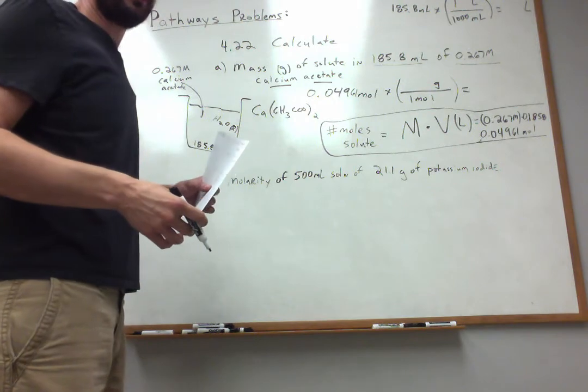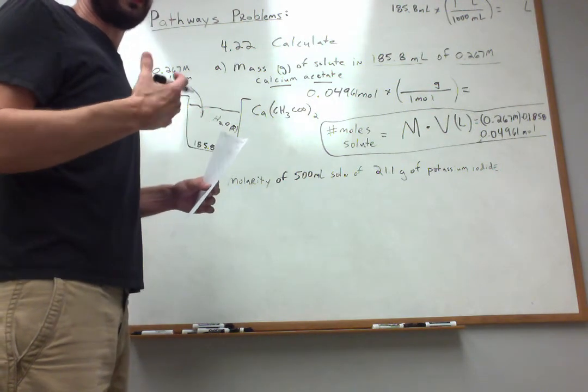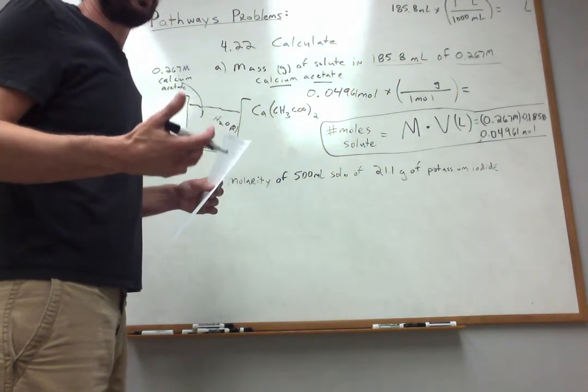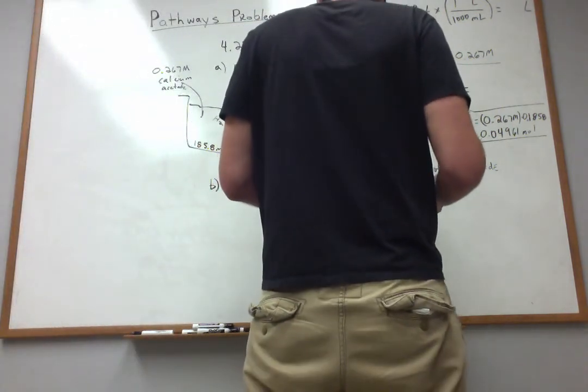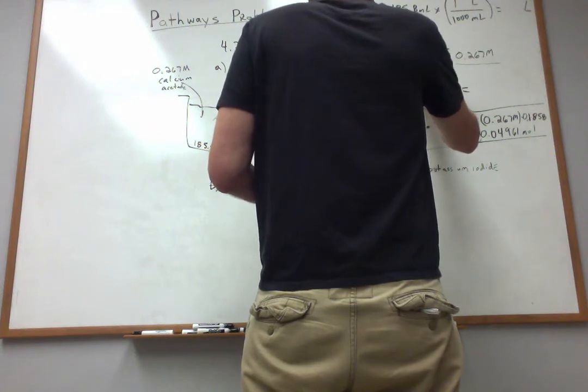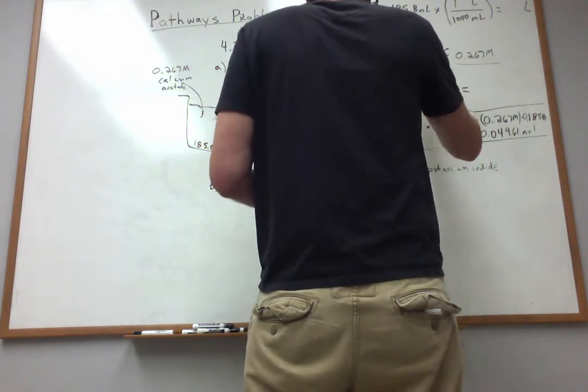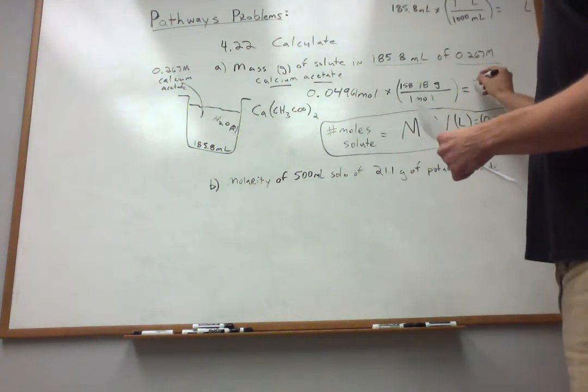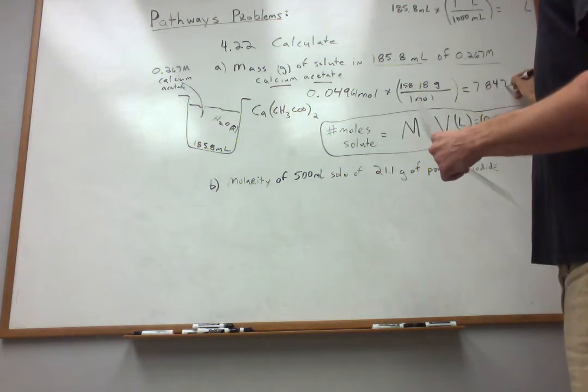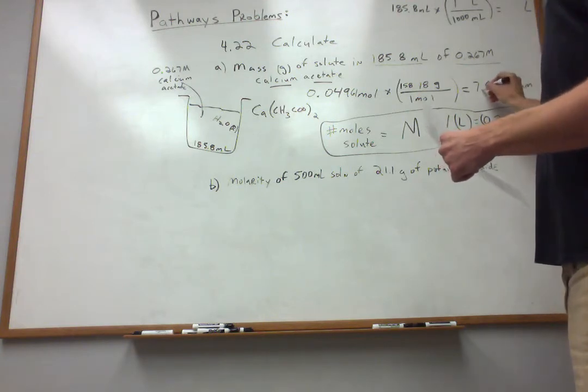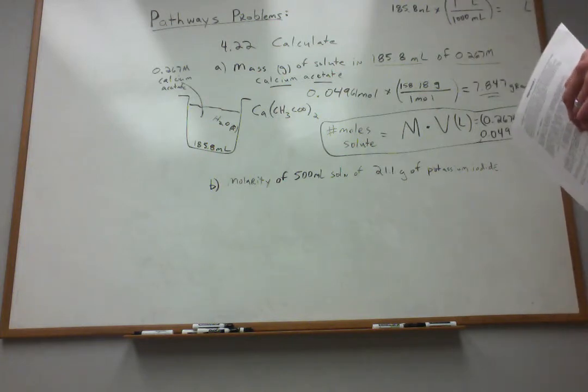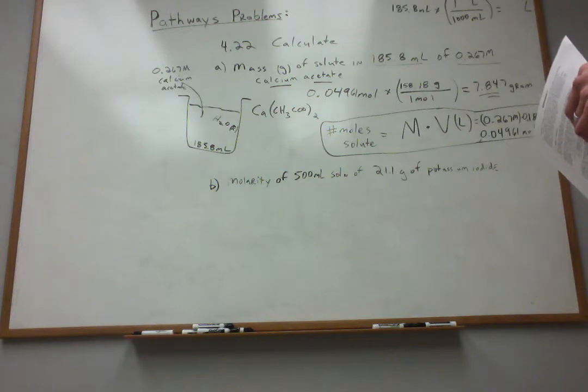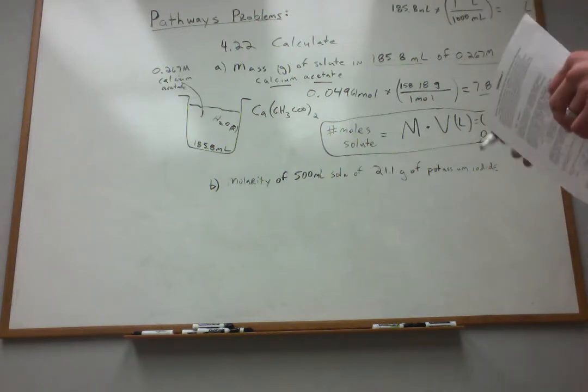Hopefully you're getting an understanding for why that's so important now because these problems, they just give you the names of the chemicals, they don't give you the formulas. If you don't have the formula, you can't find the molecular weight. You can't find the answer. Nonetheless, this is the formula for the calcium acetate. Turns out it works out to about 158.18 grams per mole. I'm going to do the calculation on that. I find that 7.847 gram is what's present in my beaker. So from molarity and volume, I was able to figure out how many grams of solid was present. It's a pretty typical thing to have to do. It's a nice problem because it shows all the aspects of molarity and all the conversions you can do.